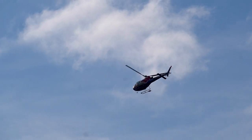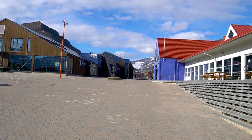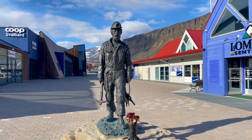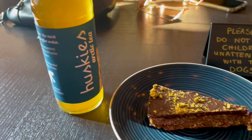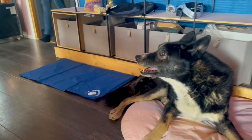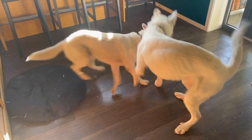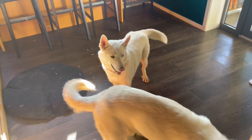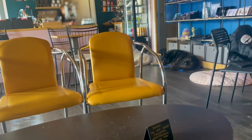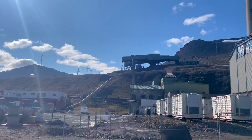Here we are in the city center of Longyearbyen, one of my favorite cities in the world. Even though it's a small place, it has such an amazing atmosphere and is such an international city. My favorite place in the city is Cafe Huskies — as the name implies, it's a cafe with huskies where you can get nice coffee, buy some local souvenirs, all accompanied by very nice huskies. I also saw a local lady bringing her husky to the cafe, going to work, and then picking him up after work again.